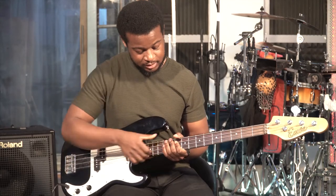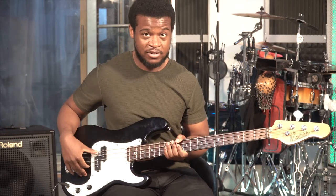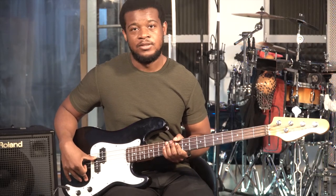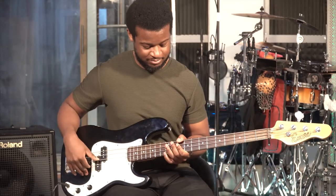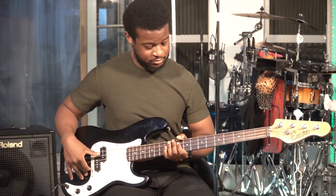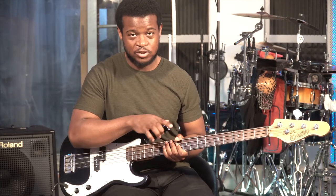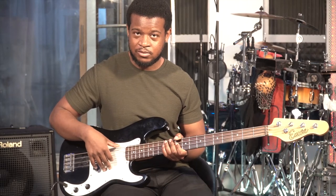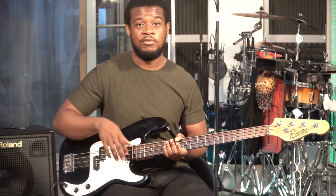The thumb here, I didn't mention this before, but it's important to mention it now. When I was doing this technique, the key thing to creating that sound was the thumb. I'm always having the thumb here, because obviously if I don't, that's what it sounds like. So maybe you didn't notice that, or maybe you asked yourself, wait, how's he doing that? Well, this was happening here on my left hand. It's important to keep it like this. I'm not even pressing it hard, I've got my finger over the string, just holding it in place. Might need to apply a little pressure, because if you don't, you want to get it like this. That's the sound you're looking for. Remember the kick drum.